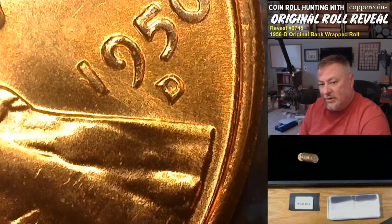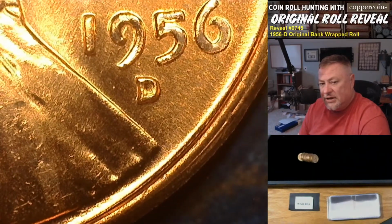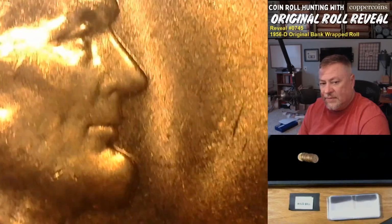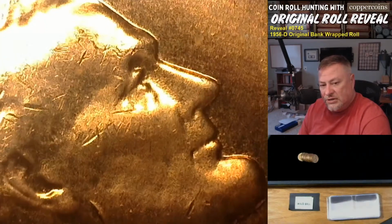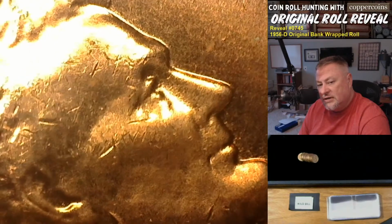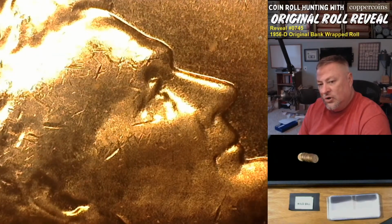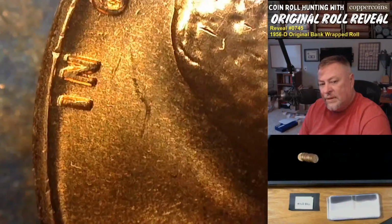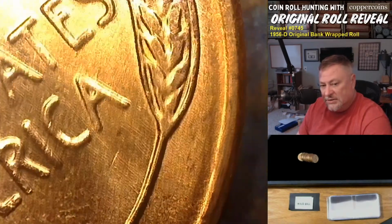This is going to be one of our doubled eyelids. It's one of our minor doubled eyelids. You can see the die dot next to the lower 9 of the date. All right, pull up here, and I turn it just a little bit that direction. You can see that the light plays with it just right, that you can see the dot out in front of the opened eye. So this one is going to be a listable doubled eyelid. It just depends on whether or not this has already been listed.